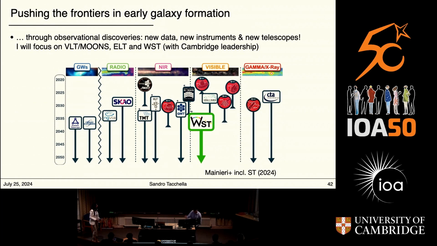Okay, good. So then I will just say that there's, of course, a lot of new telescopes coming online. My retirement age is below the scale, which is nice, but there is a lot of new excitement coming on. For us at Cambridge, we're particularly excited about VLT MOONS, which allows us to start probing the cosmic web at redshifts of 2 and relate this to the galaxy population. And I think I will stop here.